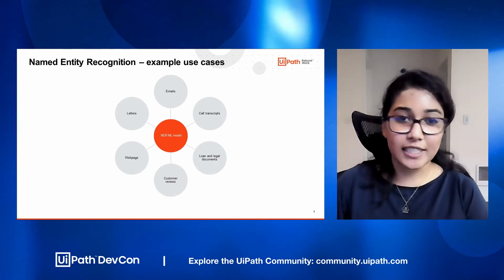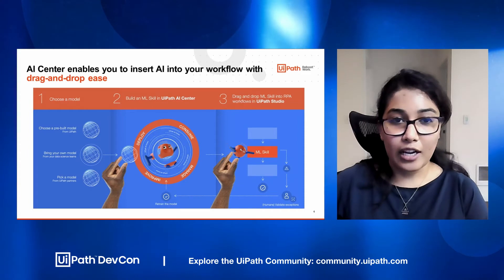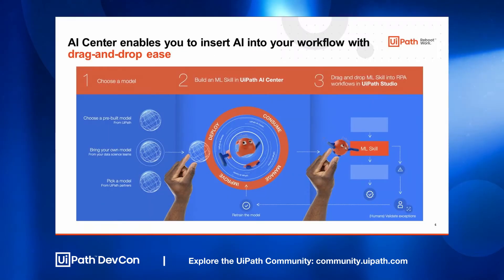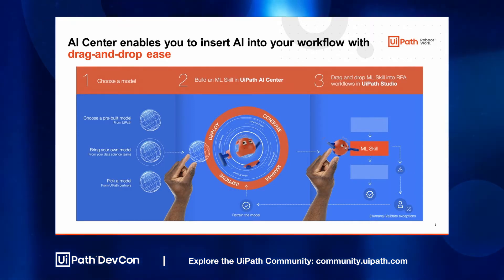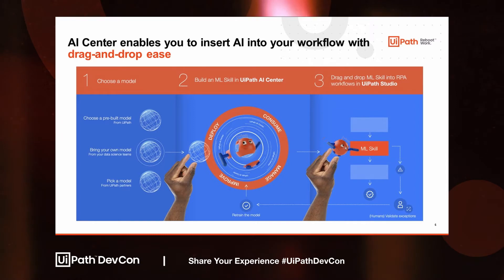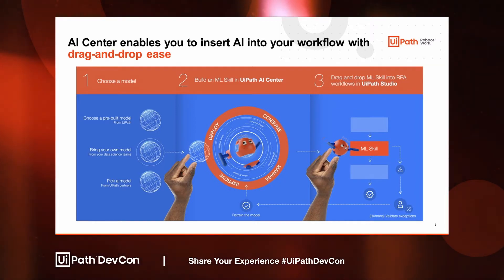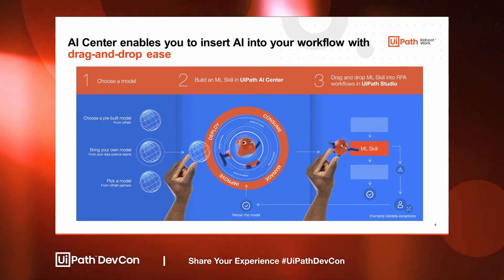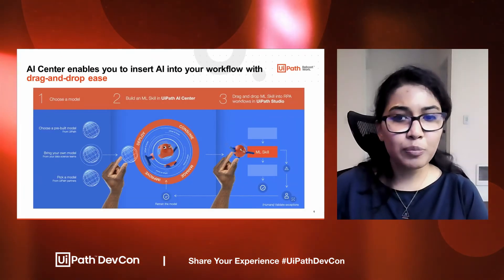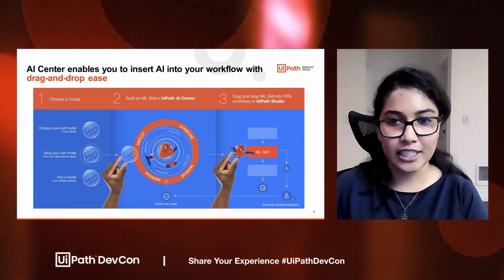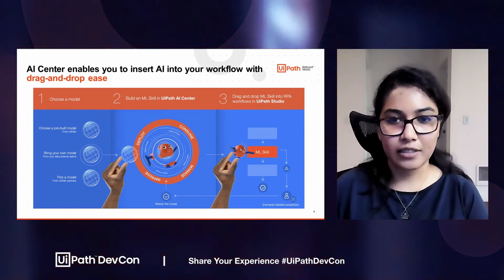All of this is centered within our AI Center system. AI Center is a UiPath solution for managing, deploying, consuming, and improving your model. It's a tool within the UiPath ecosystem where you can use our out-of-box models, bring your own model, develop and deploy your own models, consume them, manage them, and improve them within AI Center — and then consume them with UiPath Studio as an ML skill. It breaks down the barriers between RPA and data science teams, making it easier to utilize ML models.